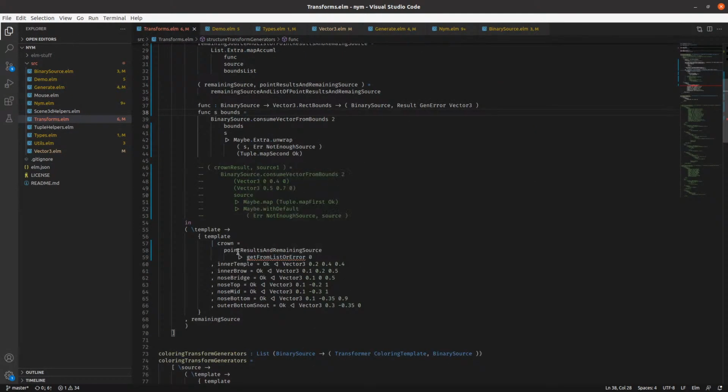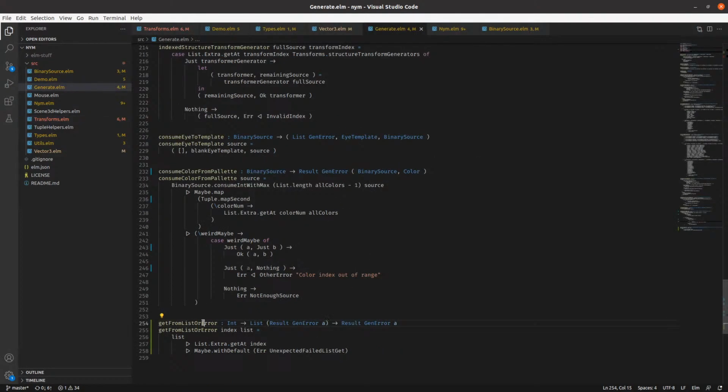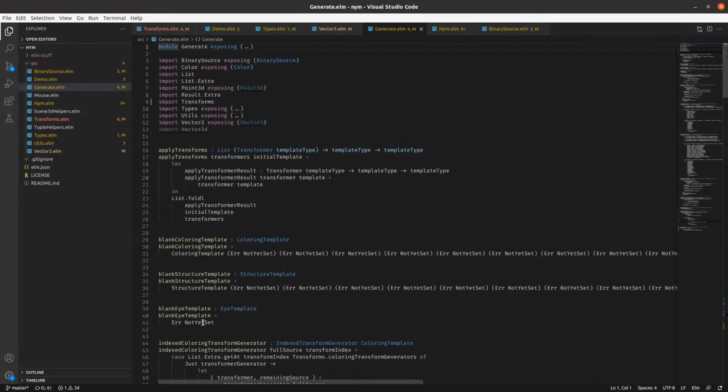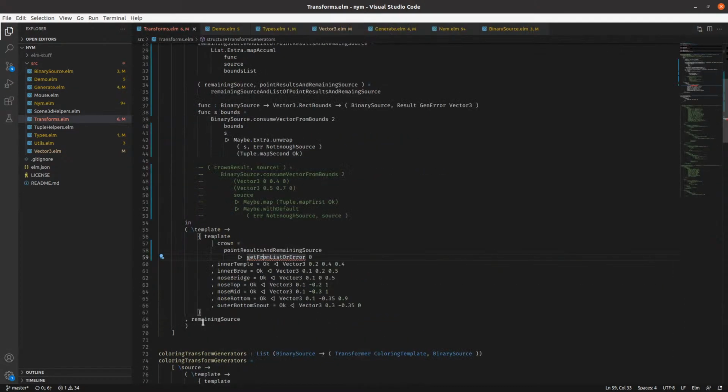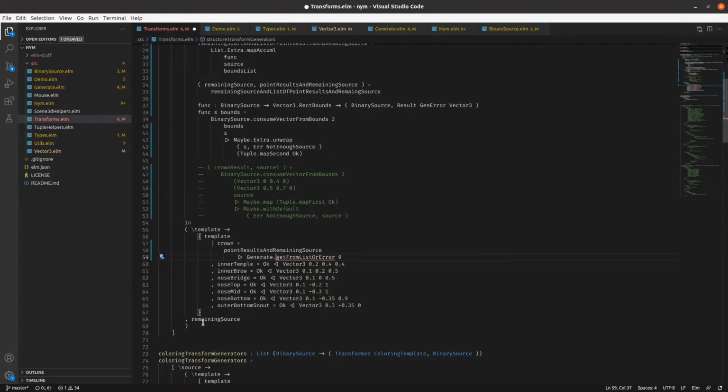No. This is a list of gen error vector 3, and we want to get a, oh, yeah, we just need to expose this. Not exposing everything, so generate. This is actually a util though.